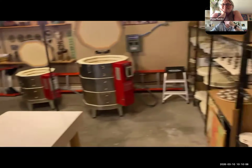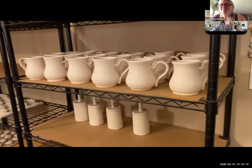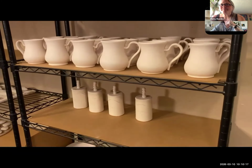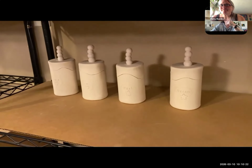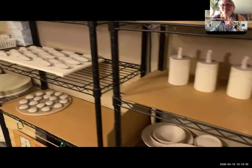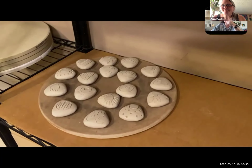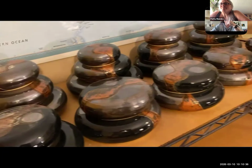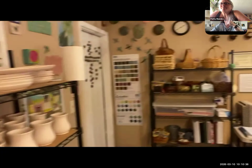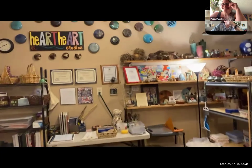So yeah, as I said, lots of shelving. Those are some mugs that Roy threw that they've already been fired once. They're ready for the glaze fire, or well, to be glazed and then the glaze firing. Those are some new jars I'll be bringing to my next art show. Here's seeds of intention that are drying. Another set of stones that are drying. This was a gigantic set of wall stones. So I have some on display here, and I apologize. I have a tendency to move very quickly when I'm recording things.